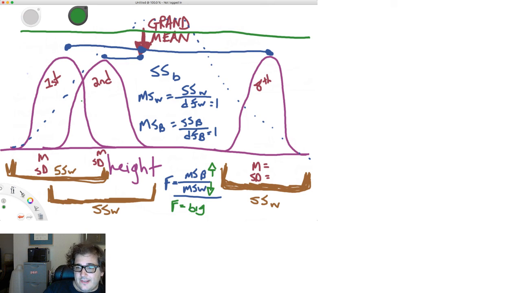I hope that makes sense. But that's where it comes from. Think about how much space these distributions have and how much each distribution takes up. If they're all fat, then they could be on a big plane and they would still not be different from each other because they're all overlapping.